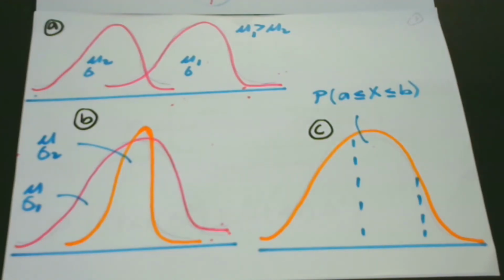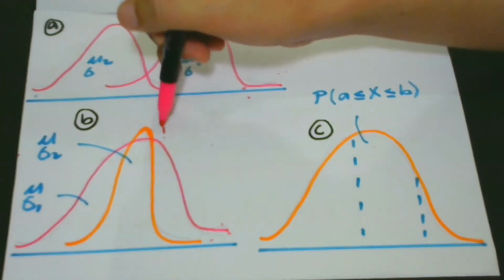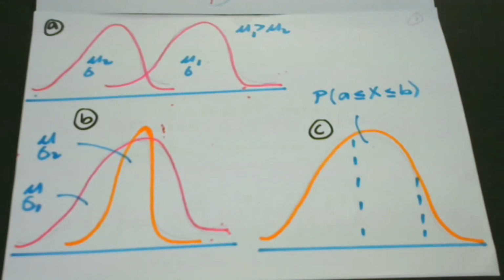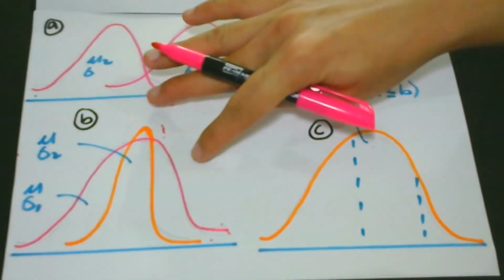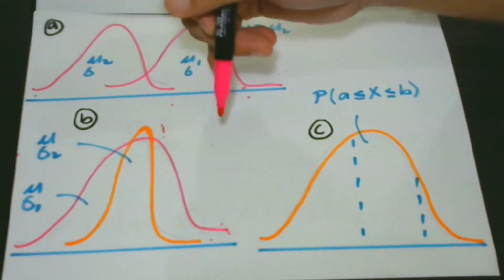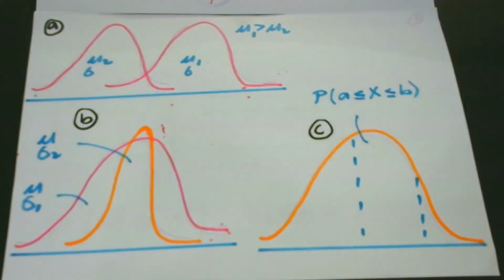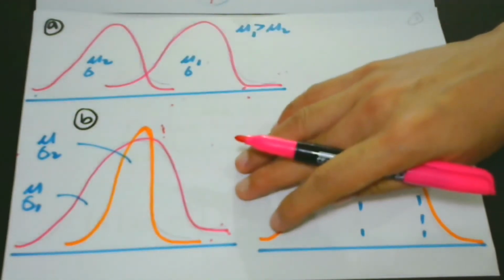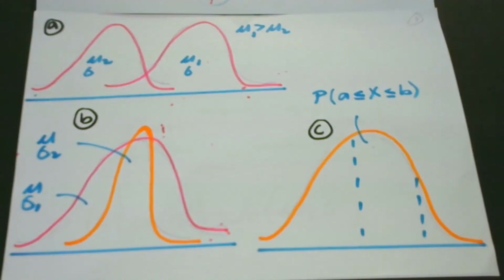Okay, let's go to our situation number 2. So this is 1, and this is the other. Now, as you could see, we have again 2 curves, but what is different from letter A is this. This describes again 2 normal curves with the same mean but of different standard deviation. So unlike in our first situation, in this case what varies is the standard deviation. So we have standard deviation 1 and we have standard deviation 2.